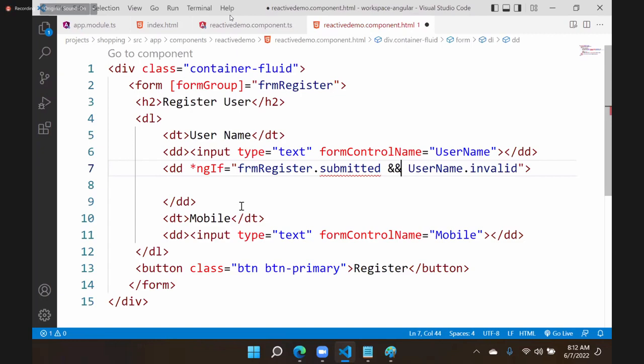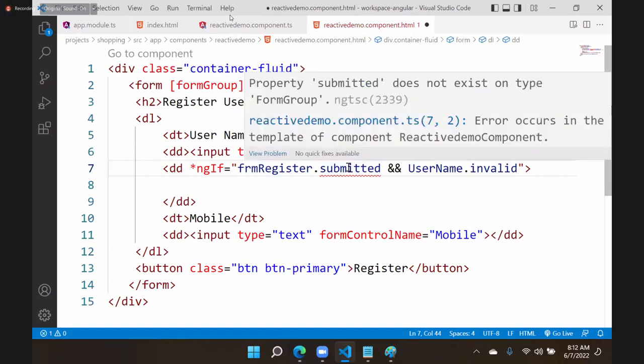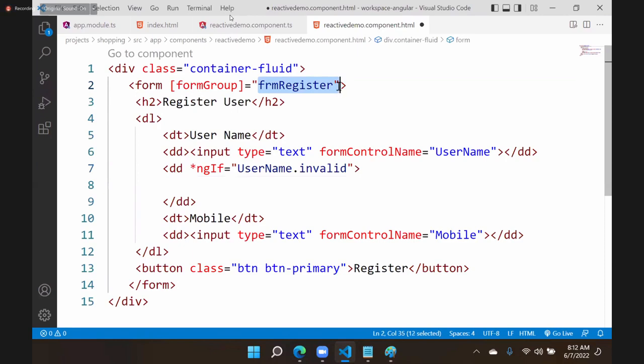And you see this frmRegister.submitted, this is again not available. Then again you need to configure accessors and define it, right? I will give one example. While posting we will do that. APIs, when you are posting, we will design one like that. Because how to design a form, some changes were made now. In Angular 14 I told you that we have typed forms, we will see them. But initially this frmRegister is a form group.